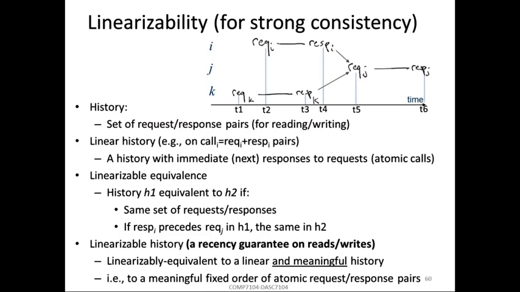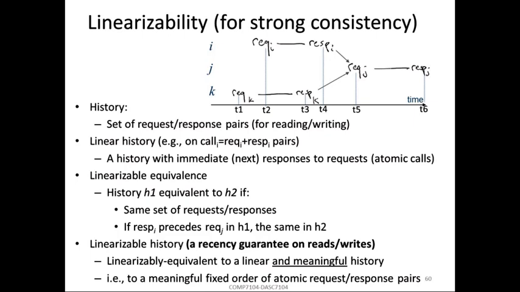So first of all, what we called before a schedule when we discussed concurrency control in databases, well, now we'll change the terminology a bit, because this comes from the distributed systems domain. We'll call it a history. So what we called before a schedule, we call now a history. And when we talk about actions on a single object, for instance a single record, the history is simply an ordering in time of a set of request response pairs on a single object.